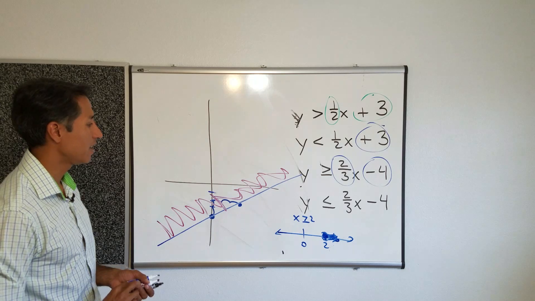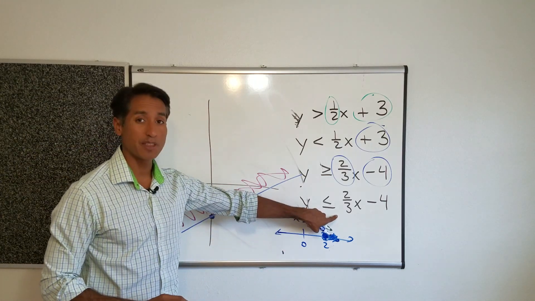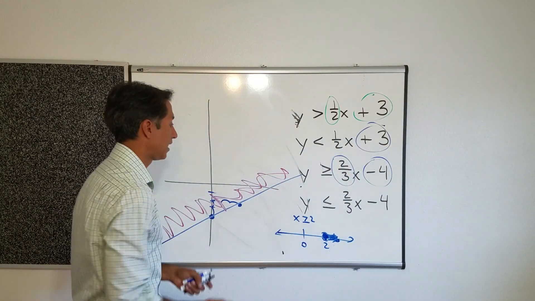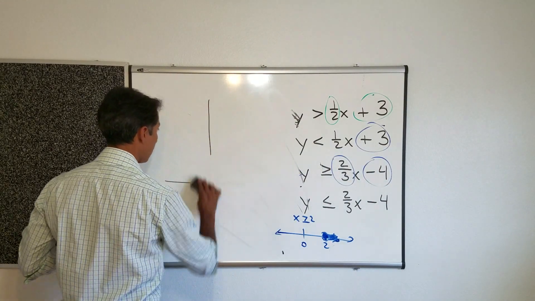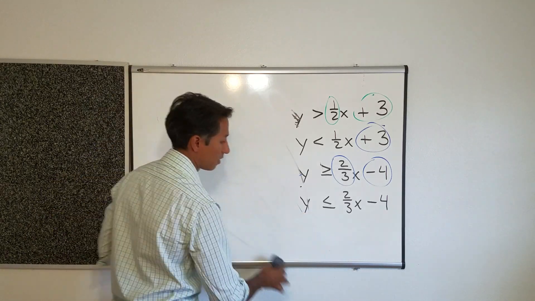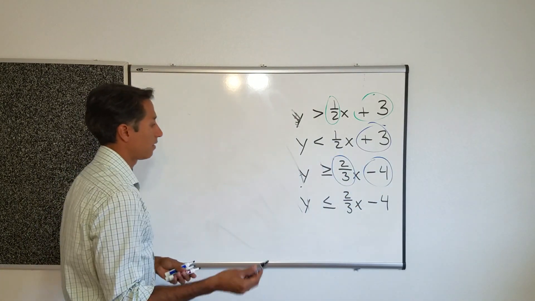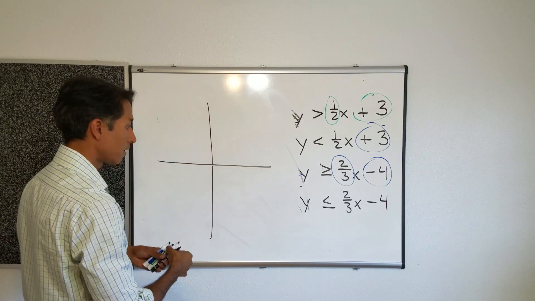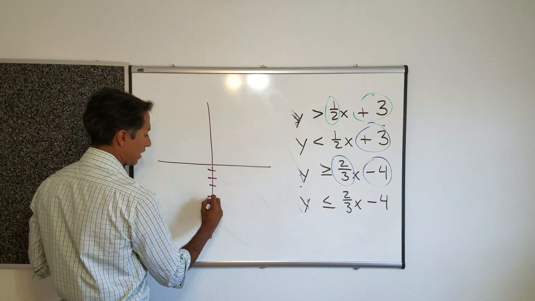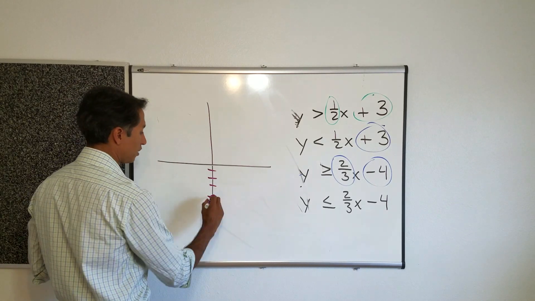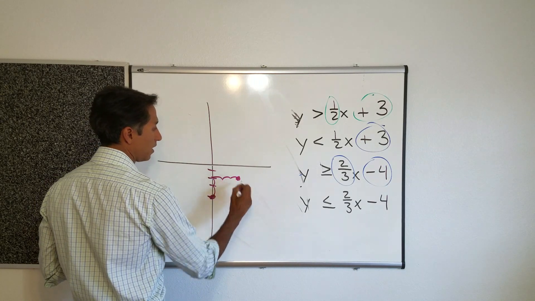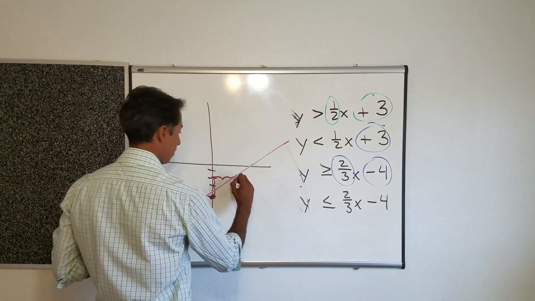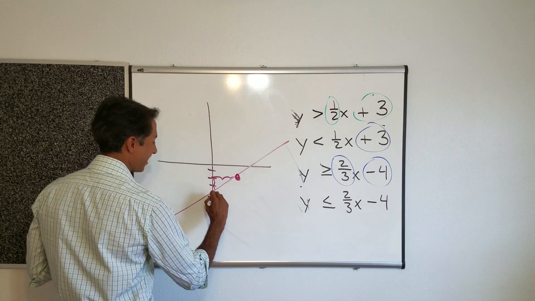Hopefully, by now, you're getting the hang of it. I believe you should be able to do this one by yourself. So, let me erase this. And while I'm doing that, if you want to get jumping on that guy, finish it up, and then check your answer with me. That would be pretty darn sweet. All right. Let's make another one here. Negative four is my starting point again. My rate of change is two-thirds, up two, over one, two, three. It's less than or equal to. So, because it's got that equal, kind of missed that guy. Let me change that up a little bit.